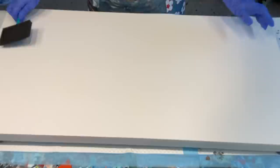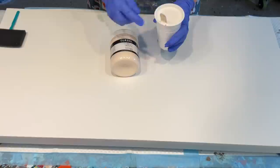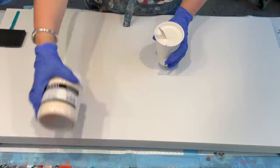So, to begin with, I didn't want a complete white background, so I've mixed up palest peach, and I put 50% of the peach and 50% white. So it's not quite white and it's not quite peach. So it's just a paler version, because I didn't want a dead white background.